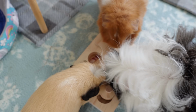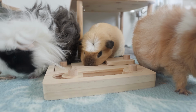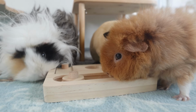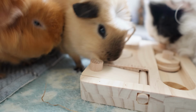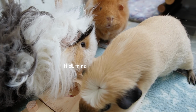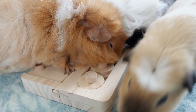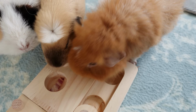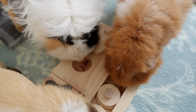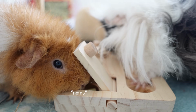The guinea pigs enjoyed this one and they got the hang of most of the sections really quickly. Using fresh food worked a lot better than dried treats, but they do tend to go a bit crazy trying to get to the food and even getting stroppy with each other in the process. For scoring, I'd give this one a 4 out of 5 for practicality. It's obviously easy to store and quick to set up. It's good stimulation and something different for the piggies to try, but their attention did quickly drop off after they got most of the food.